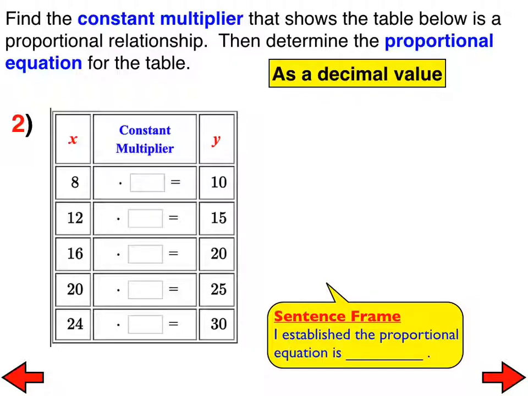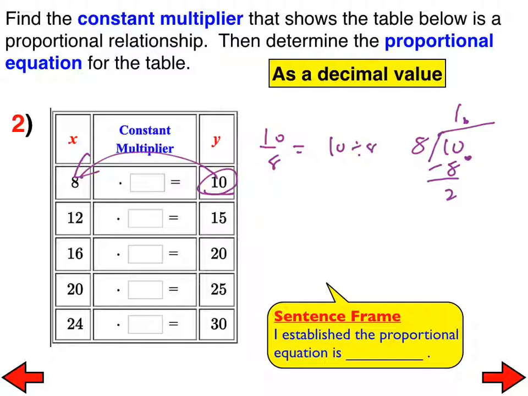Remember, regardless of whether you do it the fraction way or the decimal way, it's still going to be 10 divided by 8. It starts like this, which means this, and then 10 divided by 8. 8 goes into 10 once. We've got a remainder, but remember, we don't do remainders anymore. So add a decimal. That allows us to now bring down a 0. 8 goes into 20 2 times, 2 times 8 is 16. Bring down another 0. And 8 goes into 40 5 times. And finally, the remainder is 0.